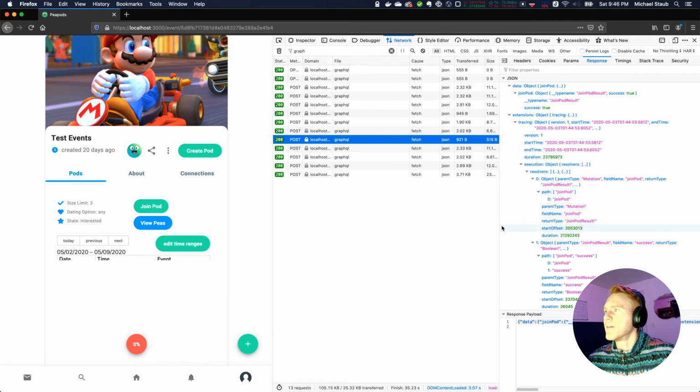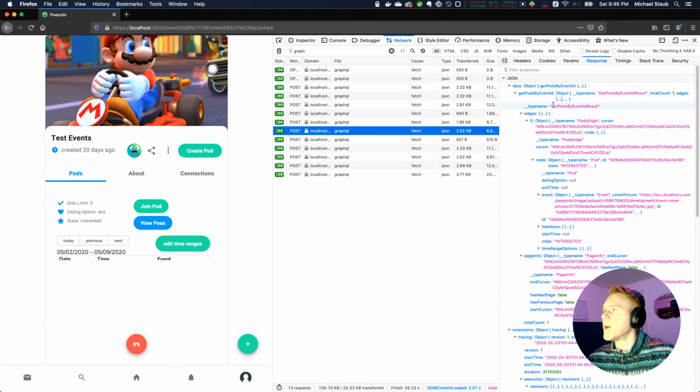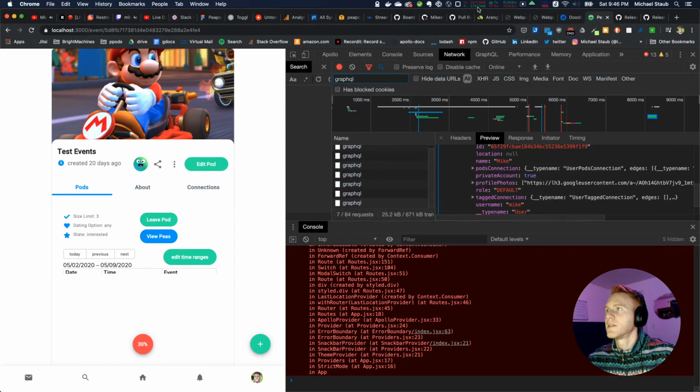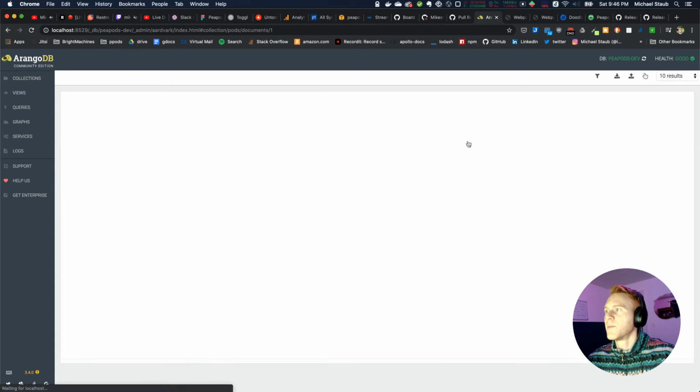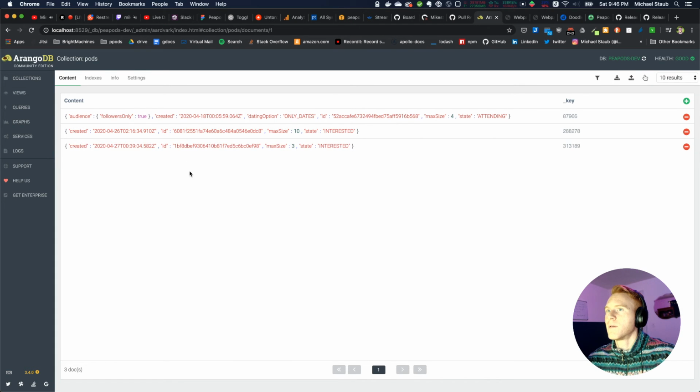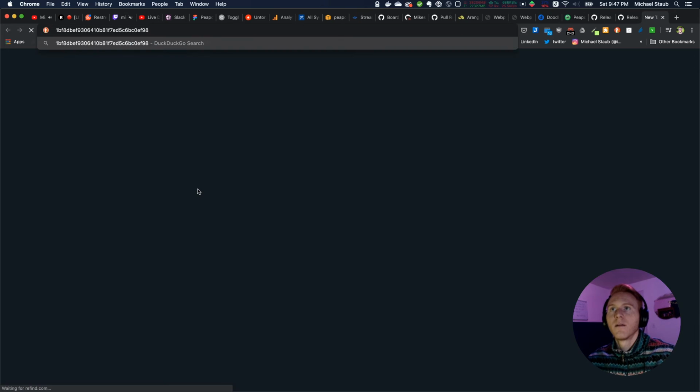You see? If I take this pod ID, where is the pod ID? It's probably here. Get pod by event ID. So if I take this pod ID and I check to see the members edges in the database. So let's go to, where's pods? Here. It's 1BF.